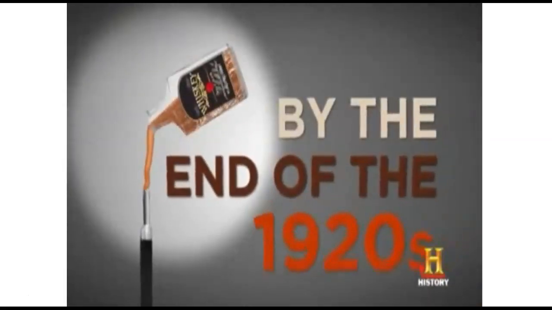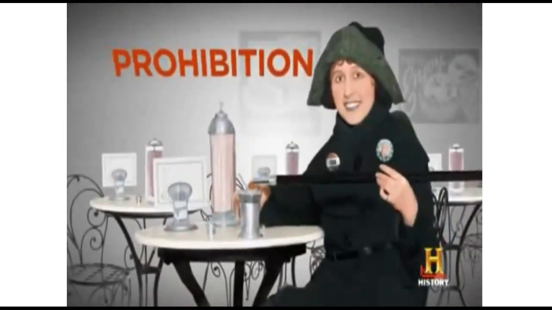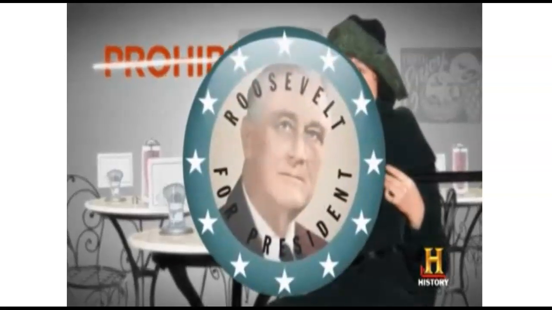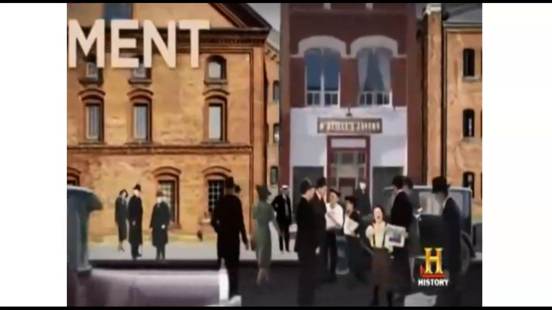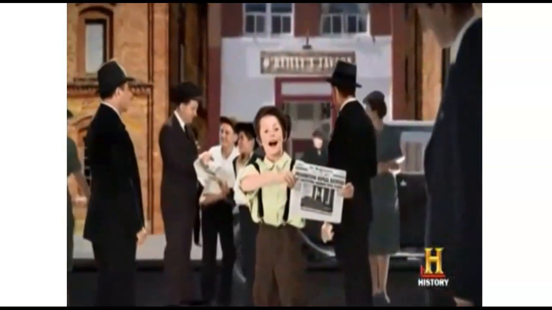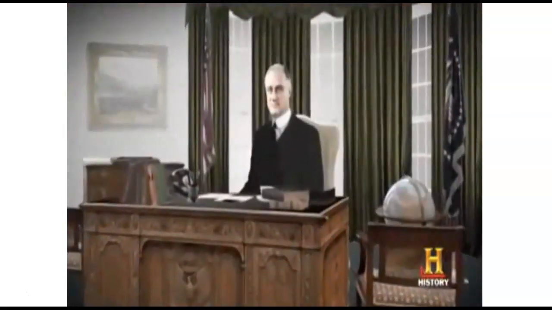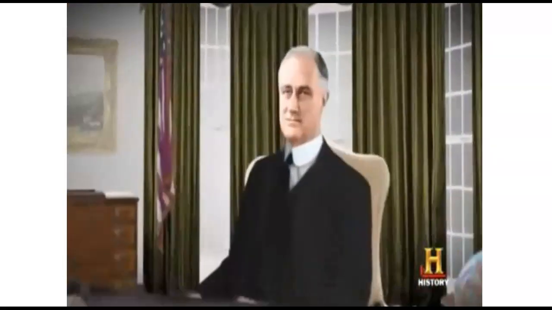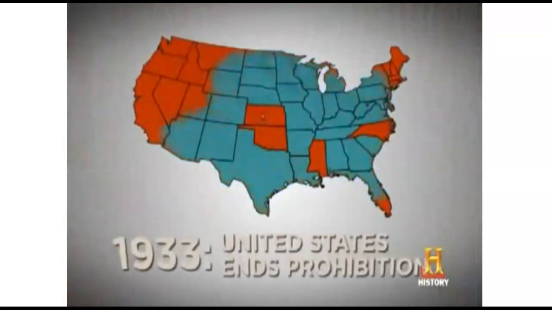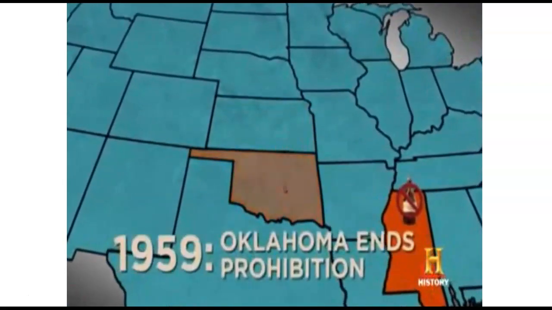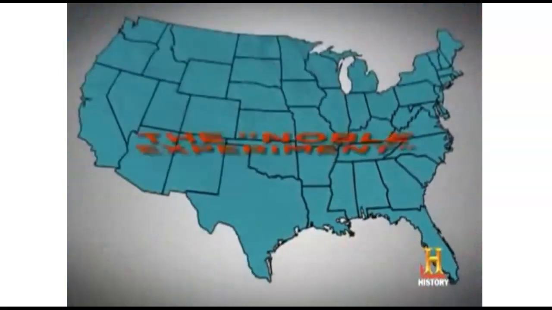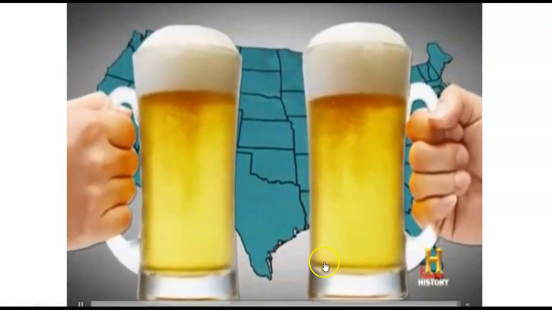By the end of the 1920s, the majority of Americans were losing patience with Prohibition. Franklin D. Roosevelt won the presidency in 1932 with a platform that pledged to end it. In 1933, the 21st Amendment repealed the ban on alcohol. It was the first time in history that a constitutional amendment had ever been repealed. Some say FDR toasted the end of Prohibition with his favorite drink, a dirty martini. A few states remained dry after the repeal, but by 1966, all of them had abandoned Prohibition, and America raised its glass to the end of the noble experiment.